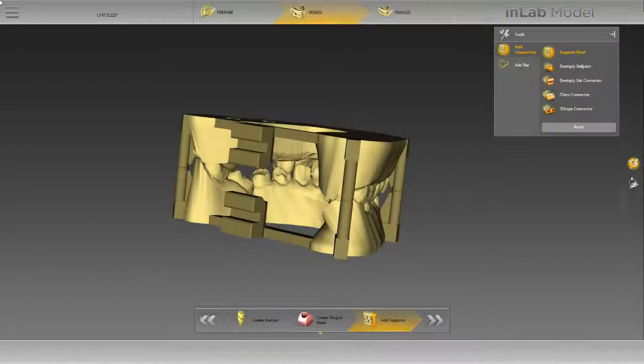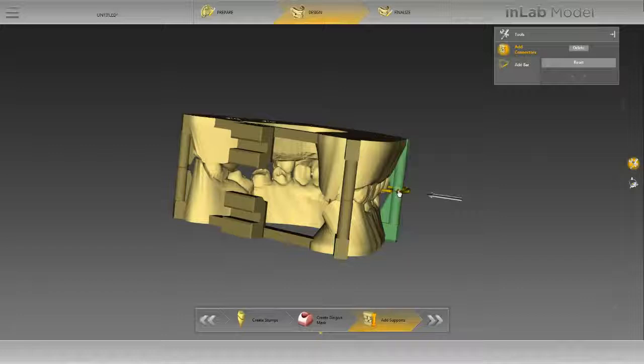By single-clicking on one of the struts, it is activated and will be highlighted in green. Additionally, various directional arrows will appear. As soon as you move the cursor over a directional arrow, it will be highlighted in yellow and the strut can be adjusted by holding down the left mouse button and moving the mouse.